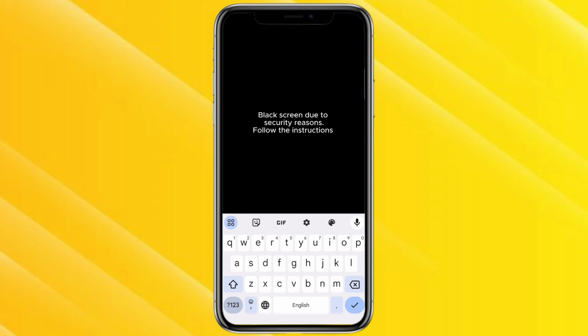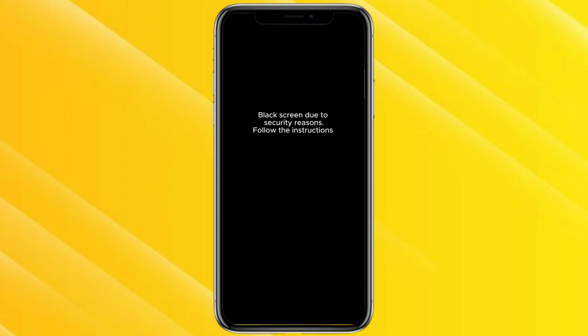And once you enter the name or the details of the person you want to transfer the money to, all you have to do is simply click on pay. And as soon as you click on pay, the money will be sent to the other Cashapp account user. And this is how you will be able to successfully transfer the money on Cashapp.